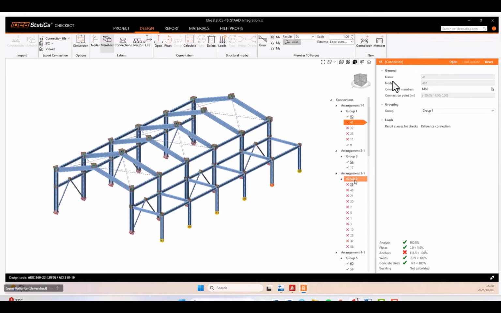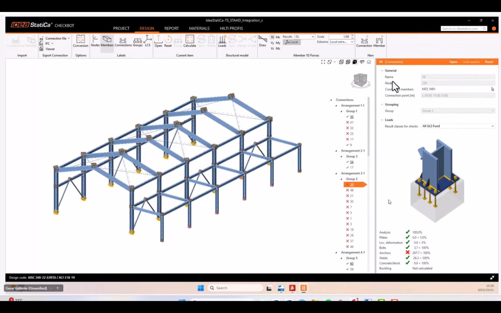And the same thing if we choose group 2, because under group 2, every single joint is actually failing right here. Now we need to investigate what is failing. So from here, you can see that the plates are also verified to be correct, code check pass.